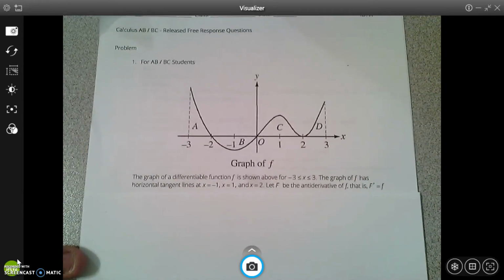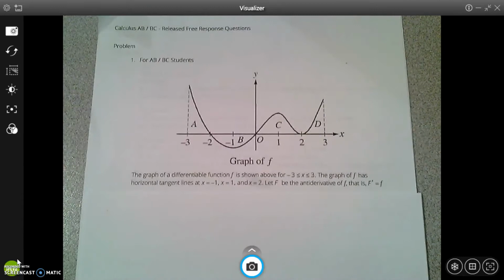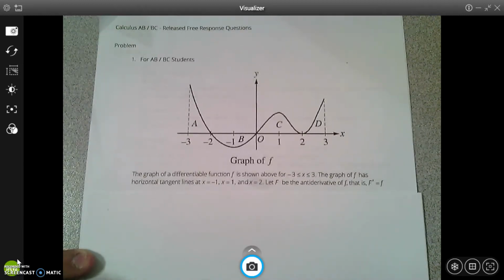Remember, before you watch this video, the expectation is that you spent 15 minutes on your own working through this problem, and now you're comparing your work to mine. When you're done, you're going to summarize your results, your findings, any mistakes that you made, and you'll turn those in. So here we go.